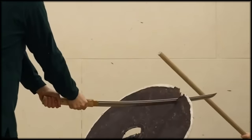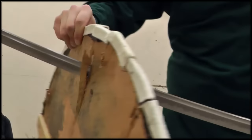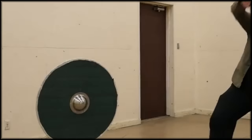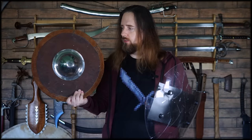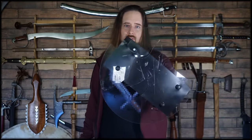Wooden shields do a lot better. I've done some tests — eventually you'll start to hack them apart if you keep hitting with sharp implements, but generally a machete or sword will get stuck in the shield, which is good for you. Not so good in this case. The main advantage here is it's lighter than even a small wooden shield with a steel boss. And you can see through it.